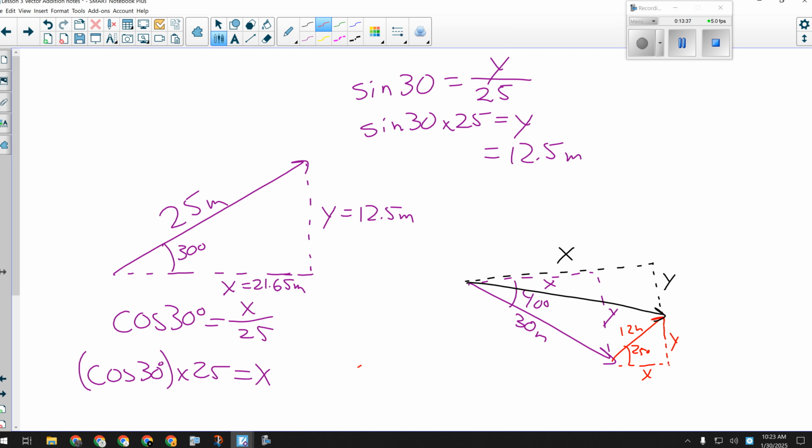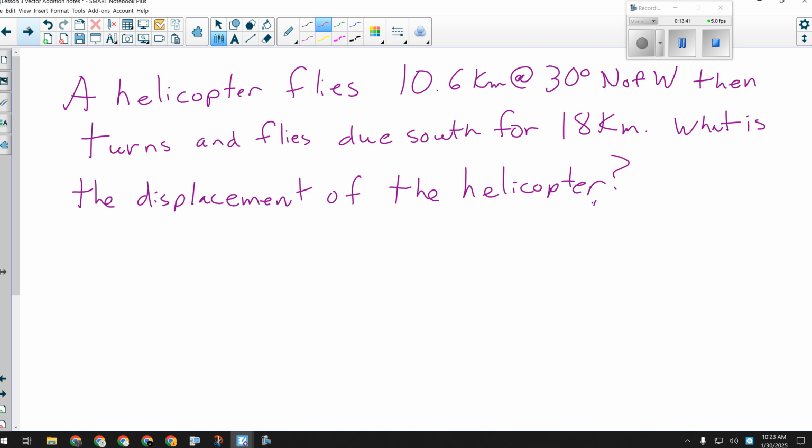So let's look at one that would be like this. I wouldn't give you one any harder than this on a unit exam. We'll do ones harder than this for sure, but I wouldn't give you one any harder than this on a unit exam. So write this one down and just draw the diagram.